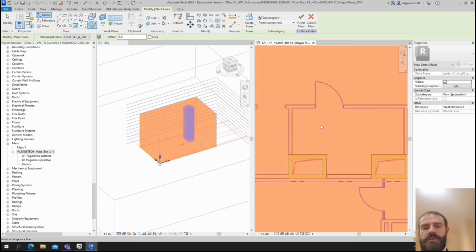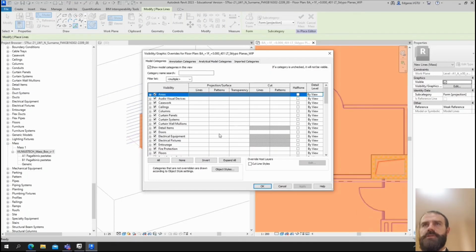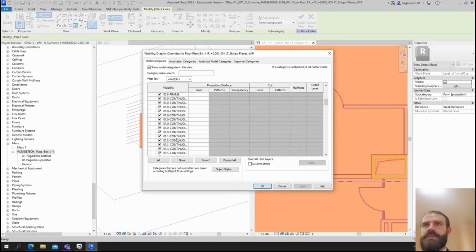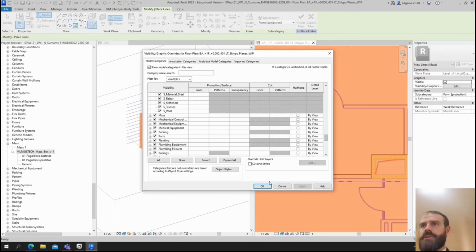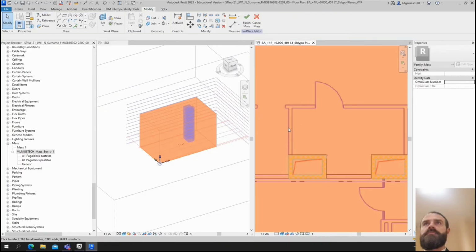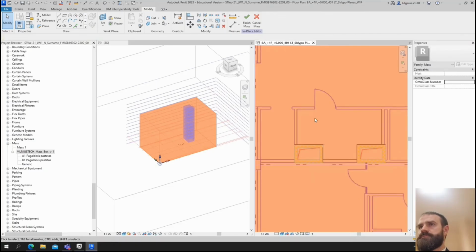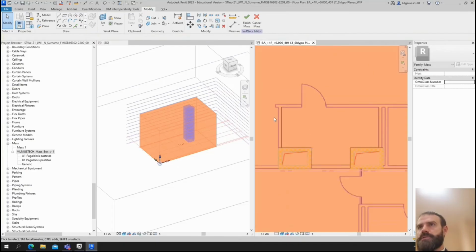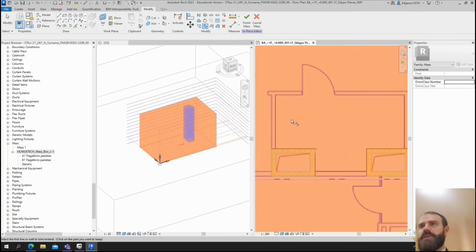And of course, the lines are not visible, so I should go here, type the lines, and check if my lines are active or not. So it looks like it's active. So maybe... I'm not sure. They should be active. Yeah, so the lines are active. So now I will use the trim tool and nicely trim the shape.